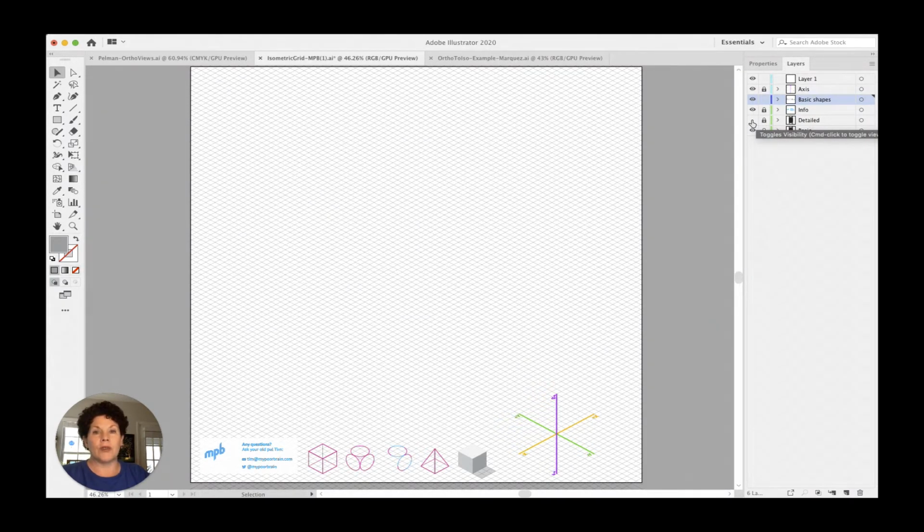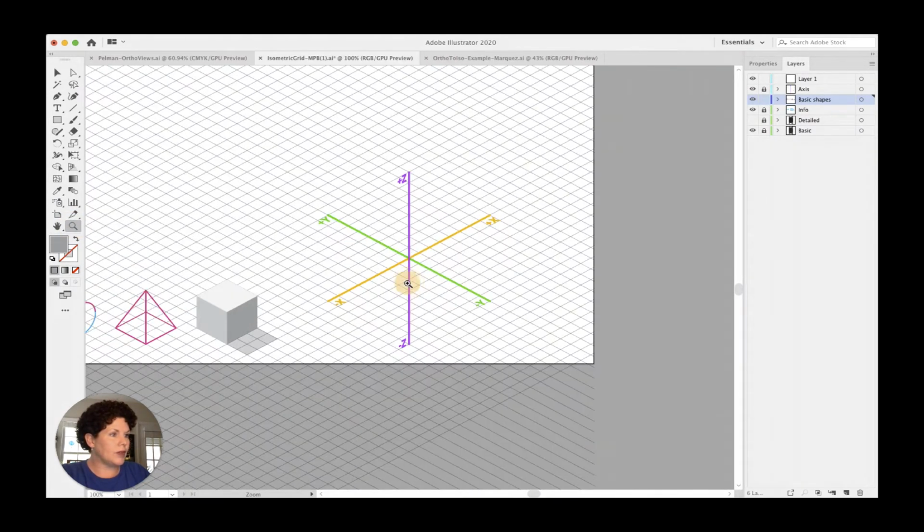If I have turned off my detailed grid here, and if I keep in my mind every line that goes up is straight, just like this little grid here, and let me zoom in. This is our axis. We have an x-axis. This is like 0 here. Minus x, plus x. We have plus y, minus y, and then we have z.